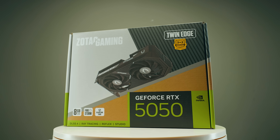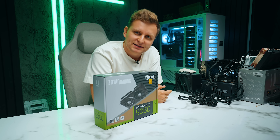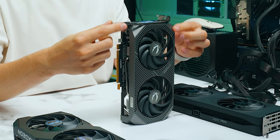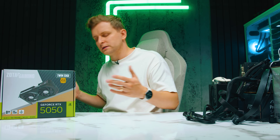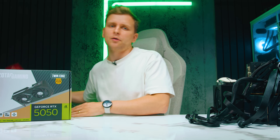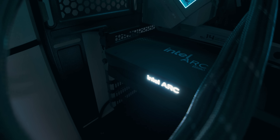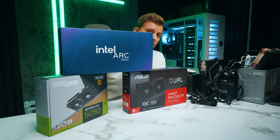Do I really want to make a video about this? The RTX 5050. Have you seen what people are saying about it online? And to be honest, I had exactly the same view. But when I had the chance to review one, I thought I'm just gonna test it anyway and see what happens. I'll let the results speak for themselves, because what I wanted to do is test it against the competition — these are roughly about the same price. The question is, which one should you get, especially as a creator? I found out and now I'm gonna tell you.